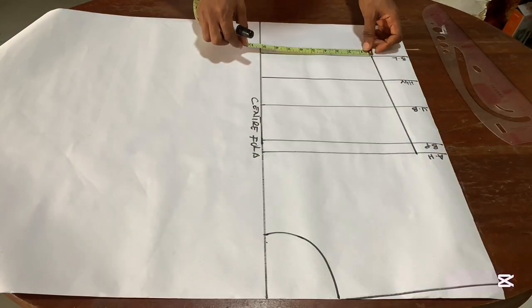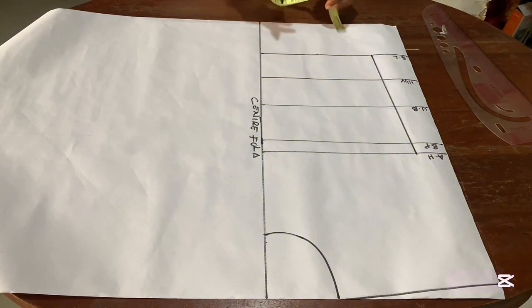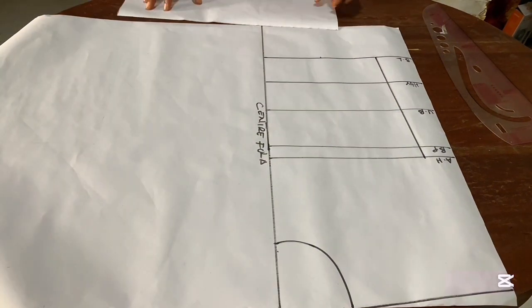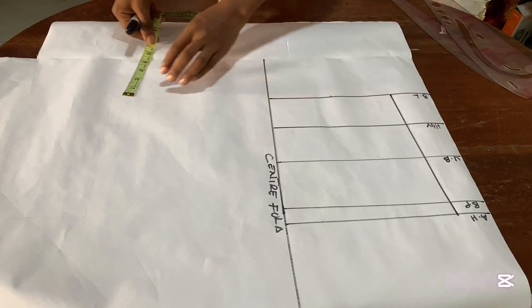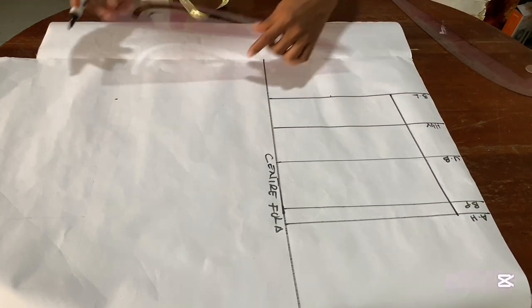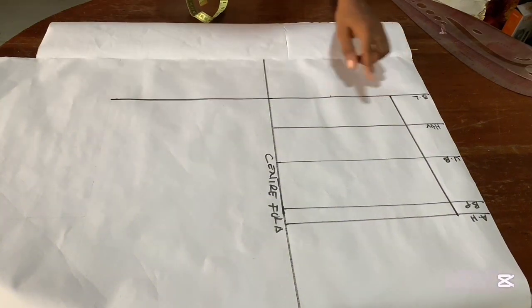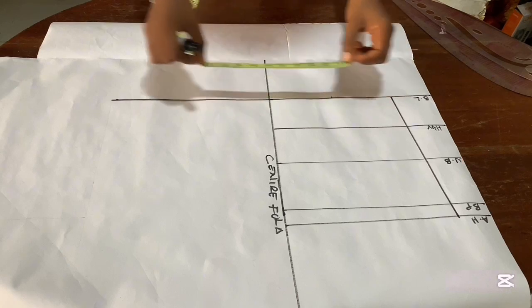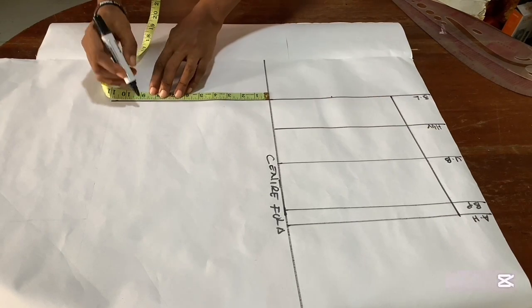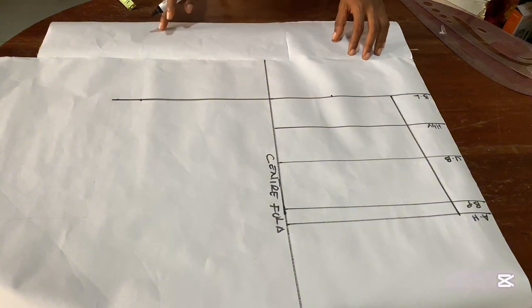Okay, so at this point, I just get the midpoint of this point. Okay, I get the midpoint, and then from there I'm going to be connecting downwards, but because my pattern paper is not long enough, I had to add, after which I just extend this point. That's why I'm measuring this, because I'm trying to extend this horizontal measurement to this point like so, and that's because I want to get the exact measurement I have on the left to the right. Okay, so I measure this point, and I'm going to be marking the exact measurement on this part as well. Okay, so after that, you can remember the center point. I'm going to be curving it downwards.